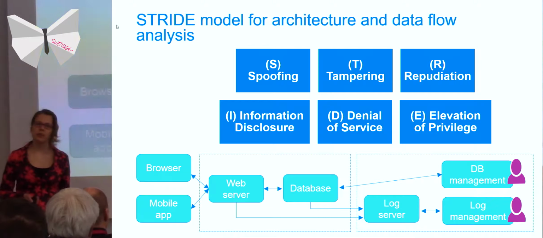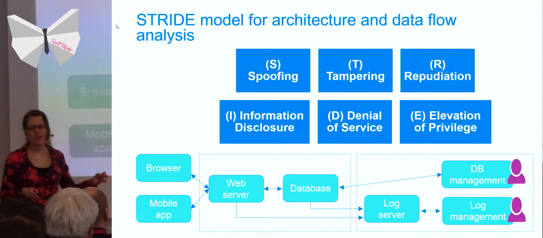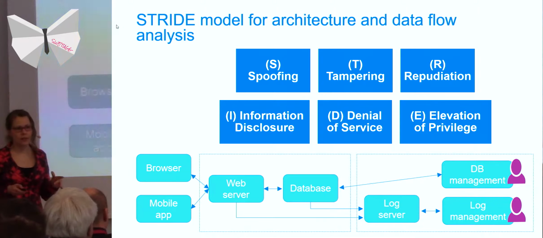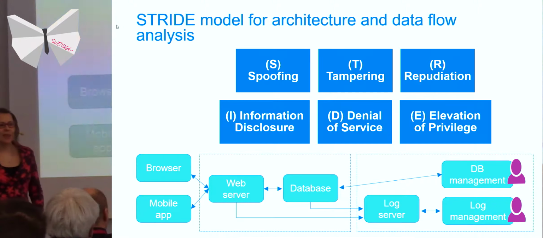Denial of service: too much traffic, too many users at the same time, memory full, disk full, a condition that makes the system unavailable or very, very slow to use. Elevation of privilege: getting root, being able to do something that wasn't meant for your user role. If you are just a regular user but you can do admin stuff, maybe sometimes just adding /admin at the end of the URL and you magically get to the admin interface.